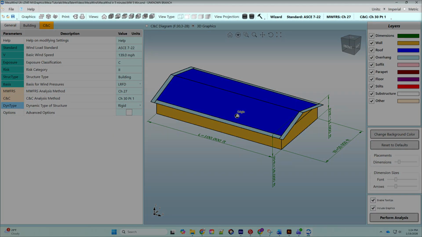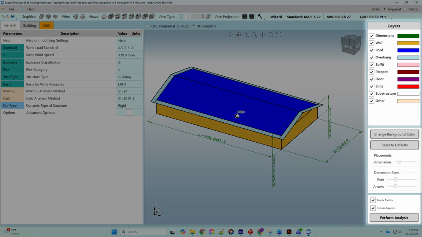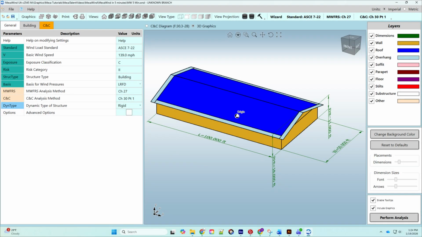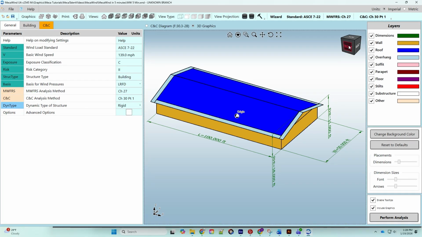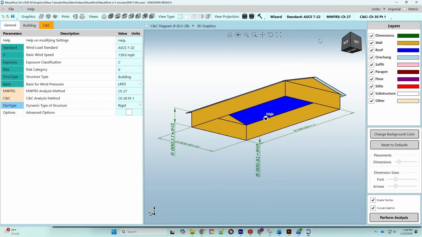There is a toolbar across the top as well as controls on the right side of the screen. Many of these controls are related to controlling the graphic on the screen. The graphic in the center is a 3D representation of whatever entries you have currently made. You can rotate or zoom on this model as needed.